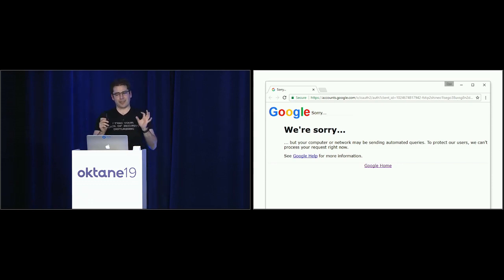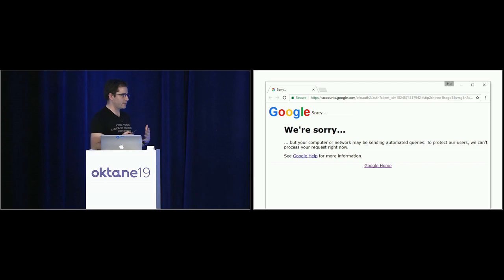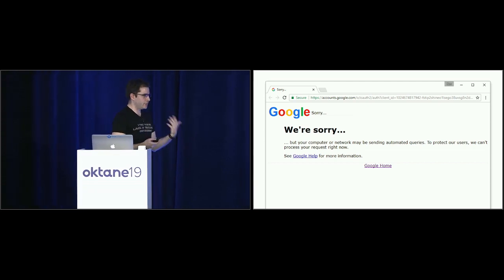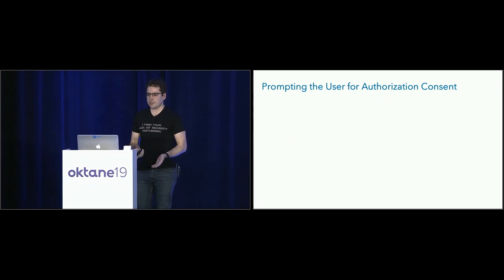And it turns out that is a very, very hard problem to solve, because it is trying to teach users things. And anytime you have people in the mix, things are just going to be less secure, right? So the real challenge here was that the prompt for permission did not provide enough context to the user to know that something was wrong. And that is the idea of user consent.